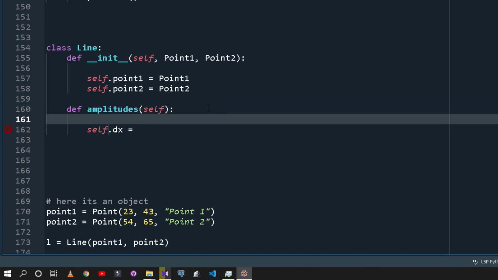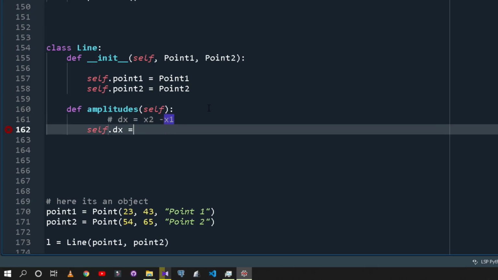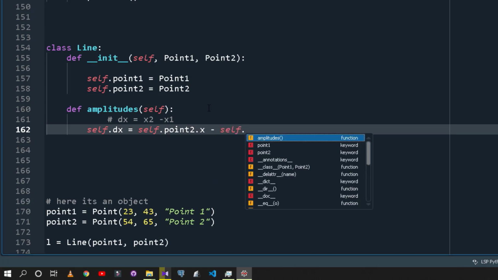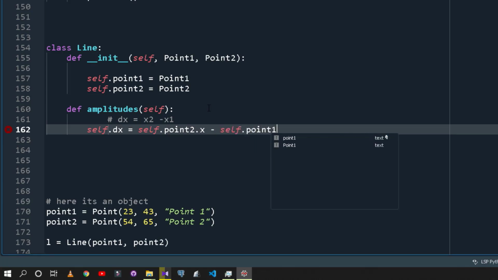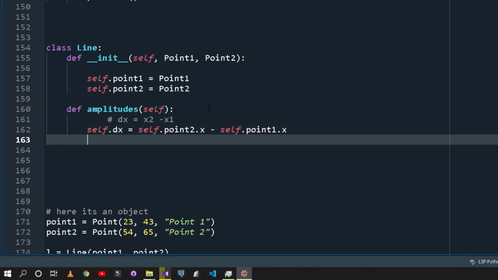dx equals x2 minus x1, like this. Hope that makes sense. Which means we will say self.point2.x minus self.point1.x. That's the first amplitude, the dx.